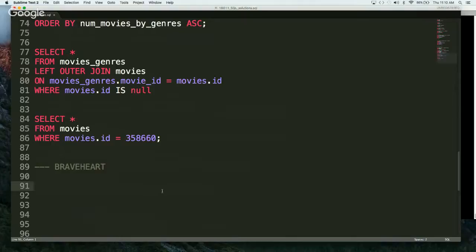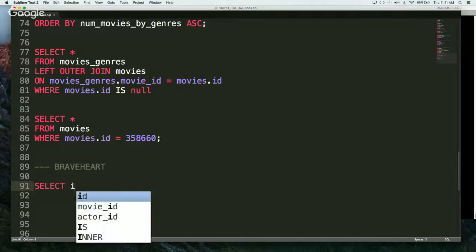So again, I think we want to move from the actors to the roles to the movies. When thinking about these more complicated queries, I think it's helpful to chart out a roadmap. Say, okay, what tables do I need and how am I going to get from one table to the next? Actors, roles, movies is a clear bridge given this database design. Cool.